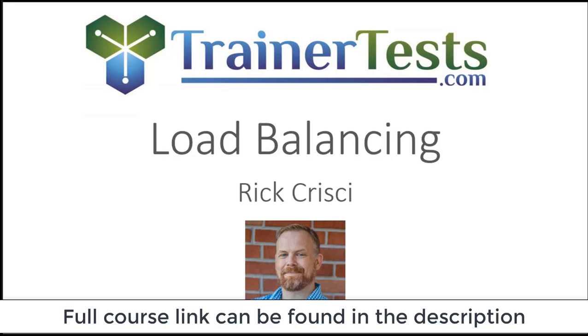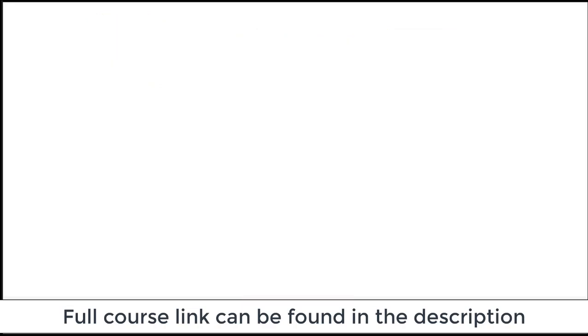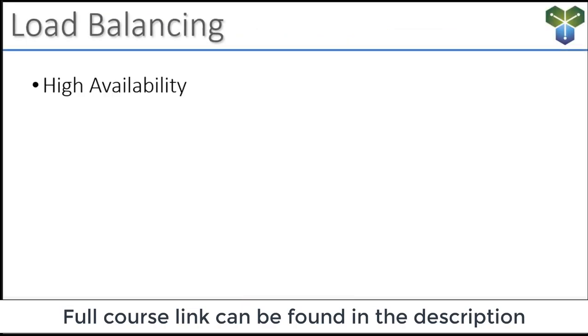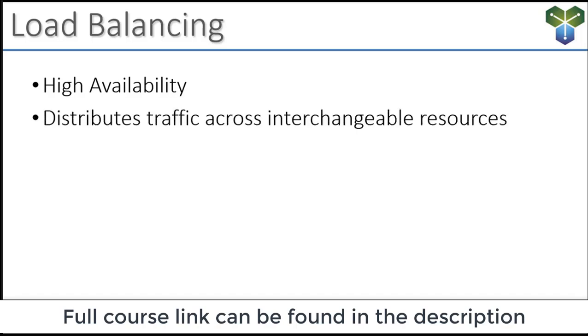In this video, we'll learn about the basics of load balancing in Azure. And the main goal that we have with load balancing is high availability. We're going to create multiple virtual machines, for example, and then we're going to use a load balancer to distribute all of the incoming traffic across those virtual machines.